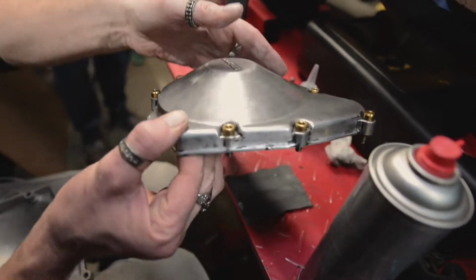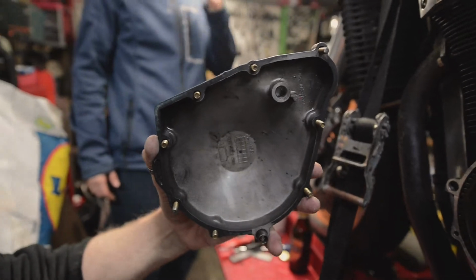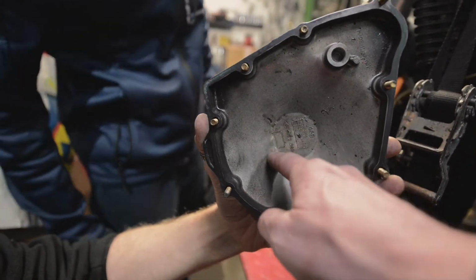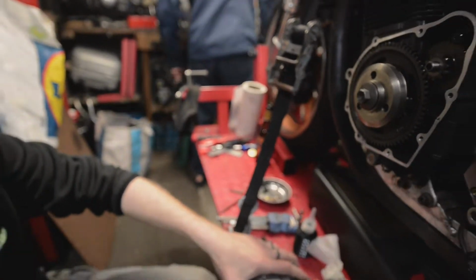Yeah. I got all the bolts in. Now you can't really see anything, but at the bottom, right about here, we noticed that there's some kind of damage. So it looks like it's starting to push in. So just to be sure.